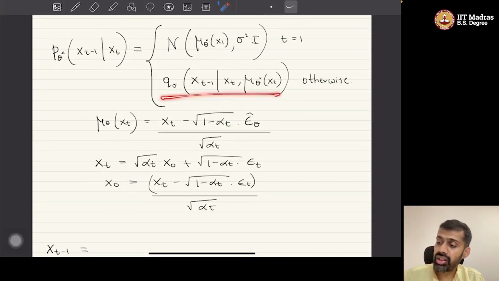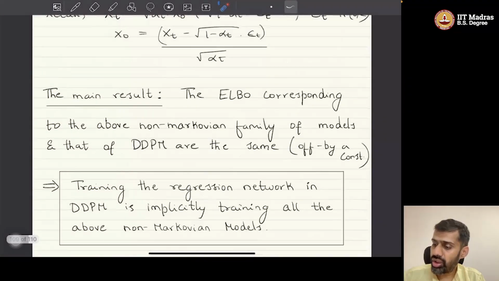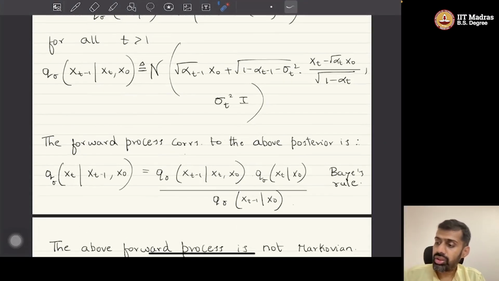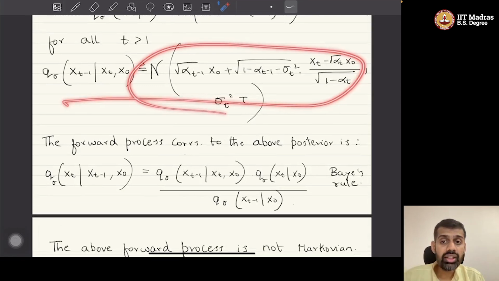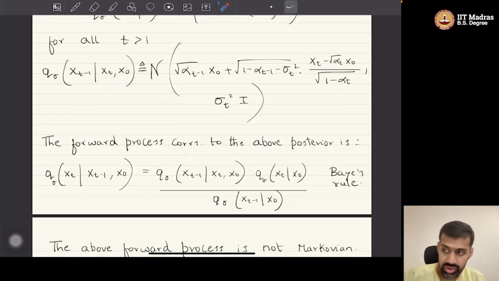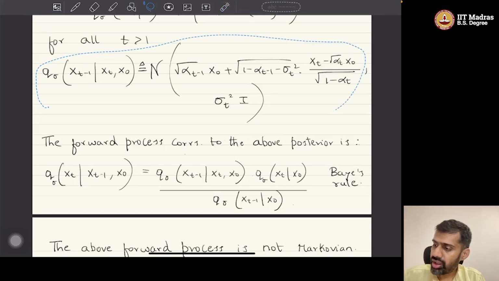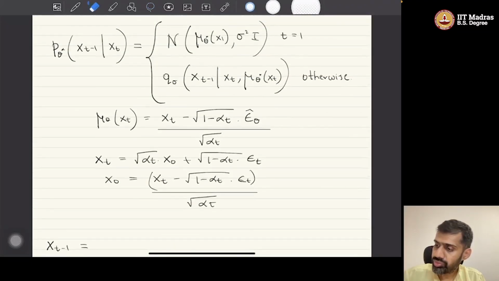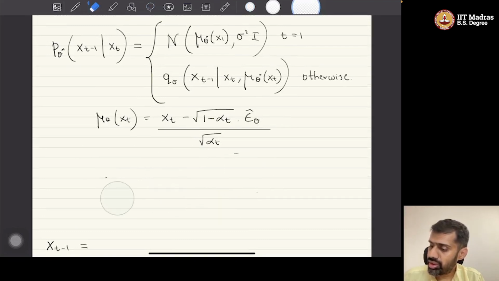How do you sample from this particular distribution? We know that this is a Gaussian distribution here. Please recall that this distribution has been defined to be this way, which is a Gaussian distribution. All we need to do is replace x naught here by mu theta. That is what we need to do, and we need to sample from it. Okay, so let me just copy this as well, so that we have the context.